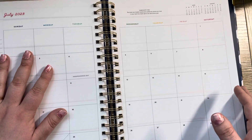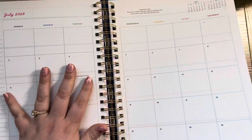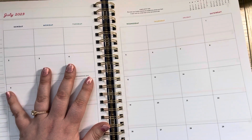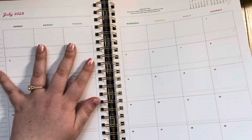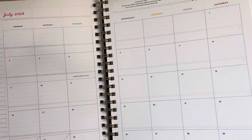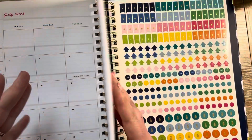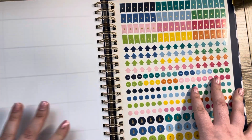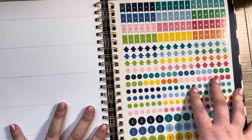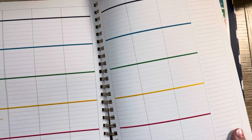And I've also decided that when the school year gets closer, so probably sometime in July, I will do a video showing you how I set up my teacher planner. Because hopefully by then I'll have a good idea for at least what I'm teaching in first term with all the changes that me and my teacher friend are making. So yeah.